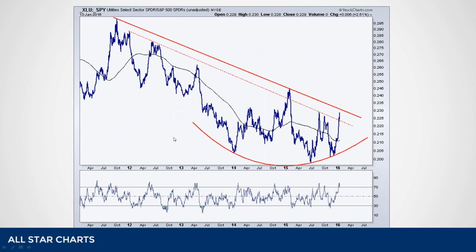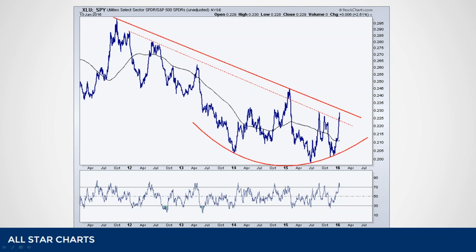Number one, if market participants were very bullish and thought the market was going to go up, I promise you they would not be piling into utilities. They'd be buying financials and technology and things of that nature. But we're seeing the opposite. We're seeing a safe haven trade into higher yielding, lower beta utilities.